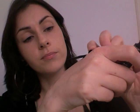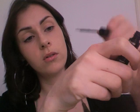So try and do your mascara on clean eyelashes, or over clean eyelashes. I know it's not going on the eyelashes, but you know what I mean. And then when you take this out, there tends to be a lot of product here on this long bit, so I like to remove the product, the liner, the liquid, so that when I am applying it, it's not going to completely transfer from this onto my lashes, and there'll be less mess on my lashes.